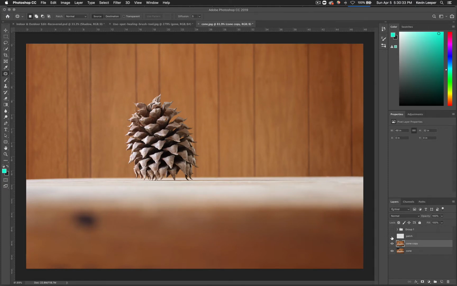So you can just kind of go back and forth and really mess with these and get them to look just the way you want. So when you're doing the patch tool, remember, don't expect it to happen in one shot. It's good to get one big chunk because it'll take care of most of the stuff, and then you can kind of go through and just pick out and pick out and pick out and patch and patch and patch. And when you're doing this sort of thing, that's how you're working with the algorithm.